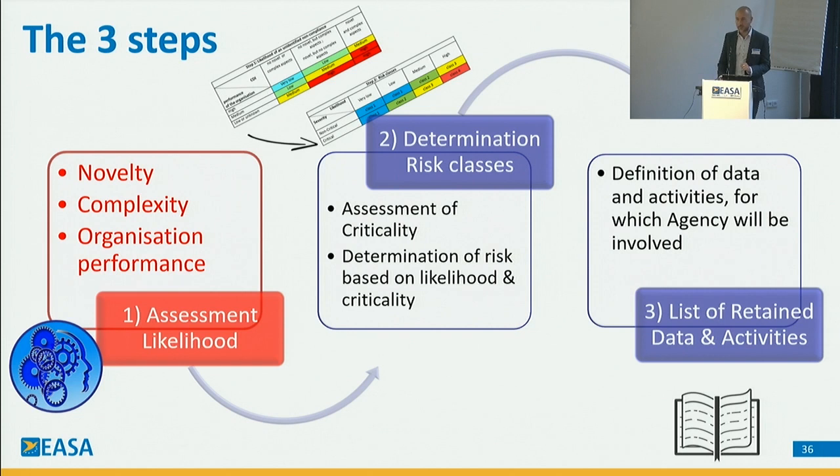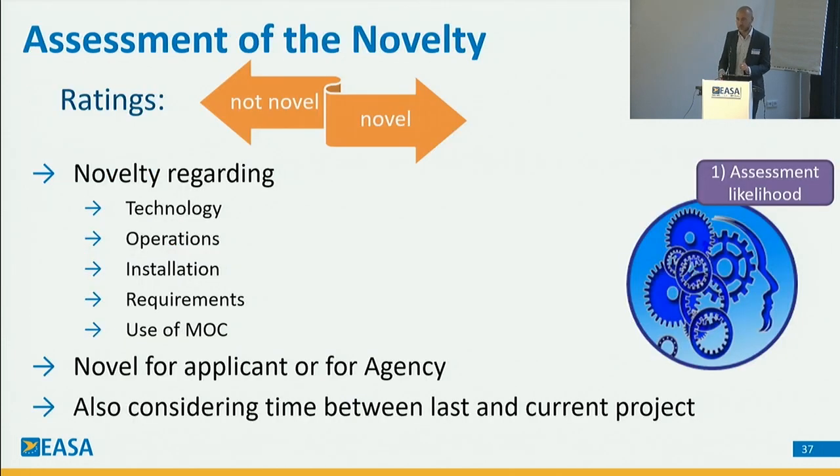So the first step is the assessment of the likelihood. You have heard novelty. Novelty is in Part 21, so it's a requirement. We have to use novelty as one of the items to define our LOI, and the same you have to do when you make your proposal. In the frame of this exercise, novelty can be of 2 different values: novel or not novel. We are talking here, of course, about the CDI, so please remember what Ralph mentioned before. We have a CDI because that is the level where you will decide to make the risk assessment. So you will have to assess whether a CDI is either novel or not novel.